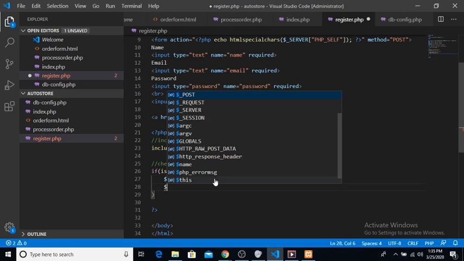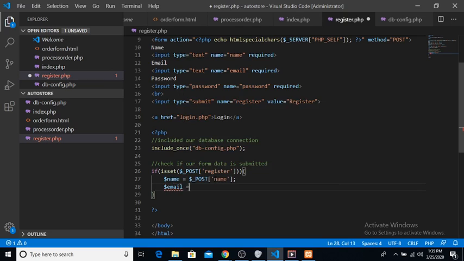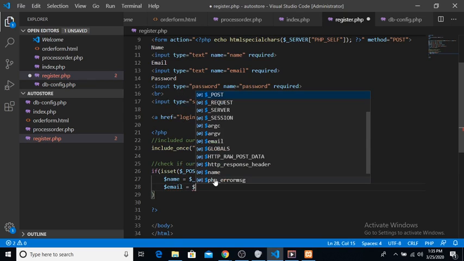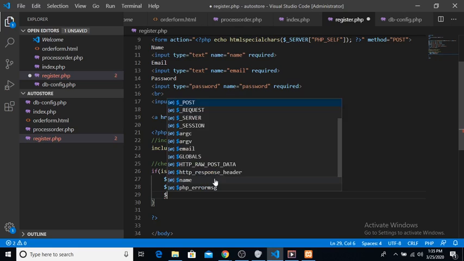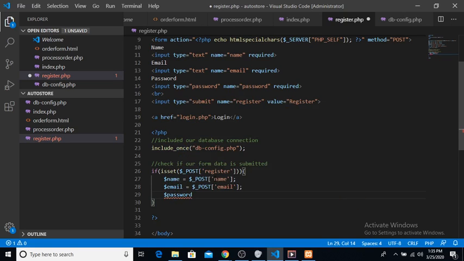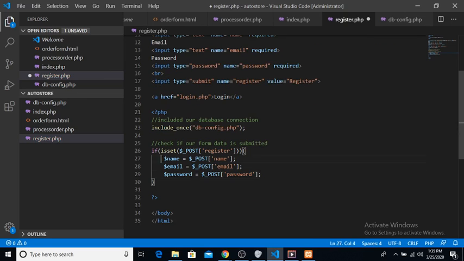We're going to set email equal to post email, and then we're going to set password equal to post password. Okay, so now we have set the values. We have created short variable names for our values that are coming from our form.